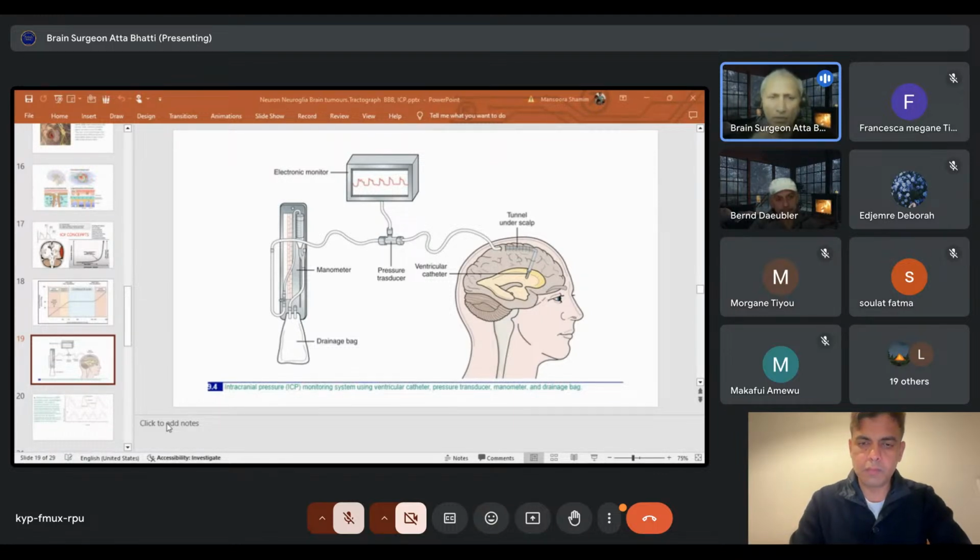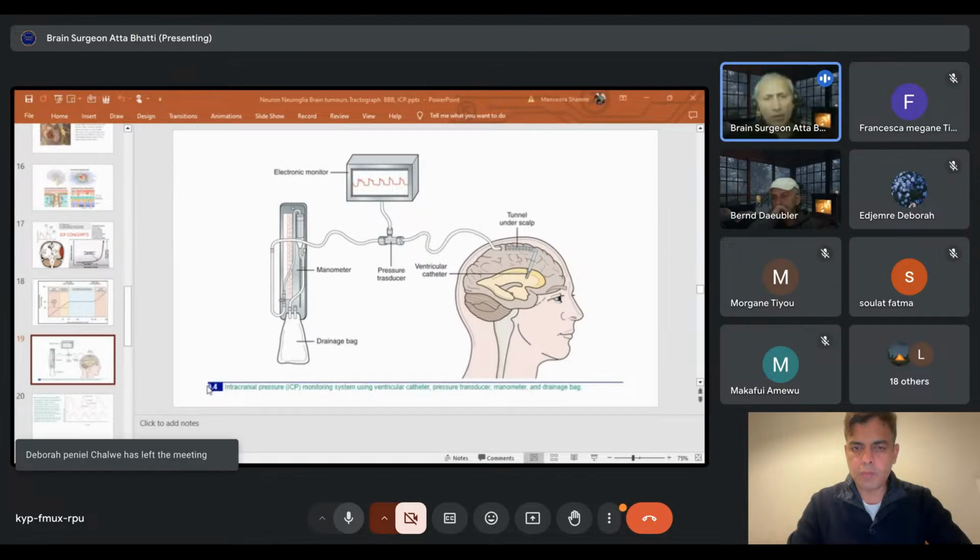So I told you the position of patient, the venous return, the hypertonic solutions, control of blood pressures. That all is the first line of management of ICP. If it fails, then the invasive things can be done. So ICP monitor is like blood pressure monitoring. If you know the number, you know the fluctuations, you see the response, based on that you can change your strategy of treatment.